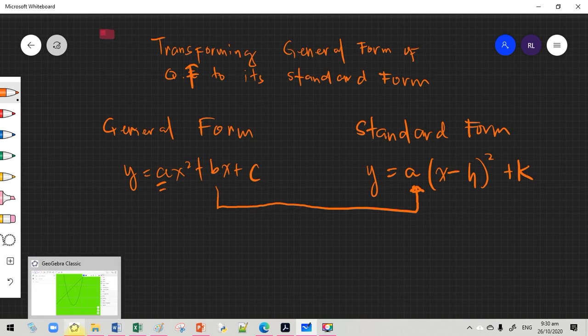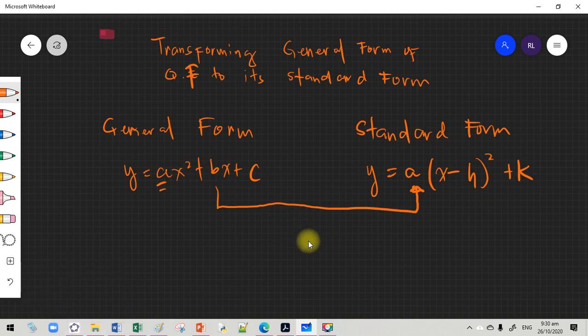So the general process, or the method that we're going to use, is simply completing the square. If you can remember completing the square in solving quadratic equations, that is exactly the method that we're going to use here. As you can see, it's completing the square because from this it's transformed into a square plus something. So let's try with some examples.